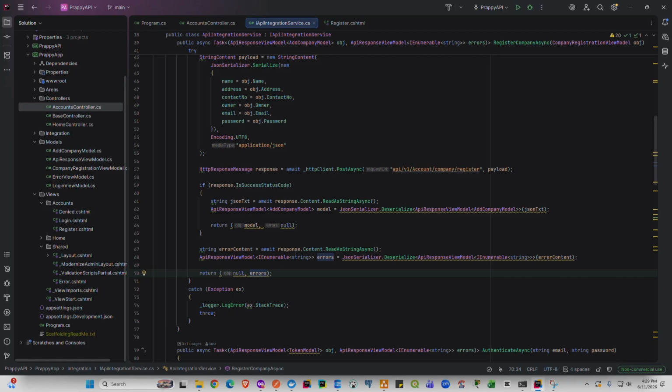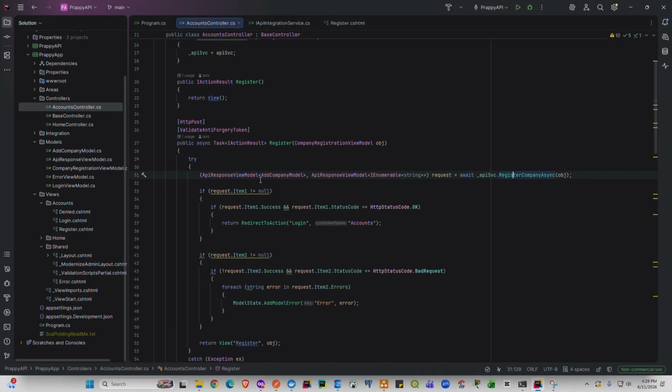And from there, if the request was successful, basically what will happen is like this one here: it will go through here and redirect to the login page.